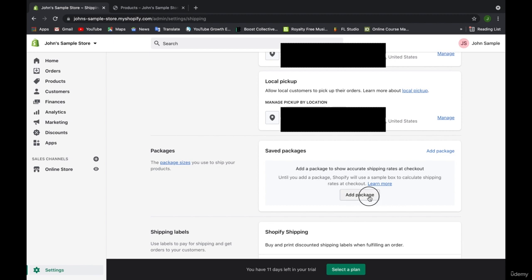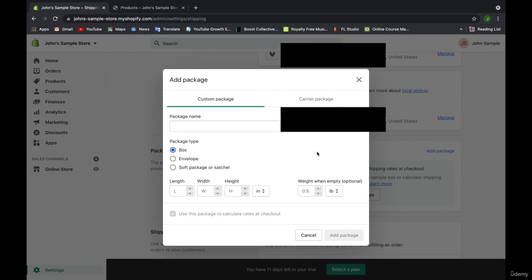So if you click Add Package, you can change the type of package it is. Is it a box? Is it an envelope? Or so forth. And then add the dimensions here and then the weight. What happens here is that you'll have a variety of different packages in your Shopify store for the different items that are relevant to them. Again, with that ring example, if you're shipping out a ring, you obviously wouldn't use a box. You would probably use an envelope. And so this is just what this is for.